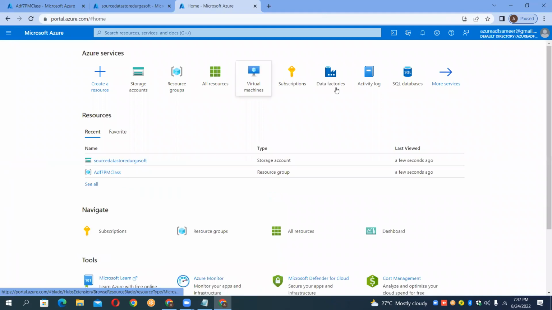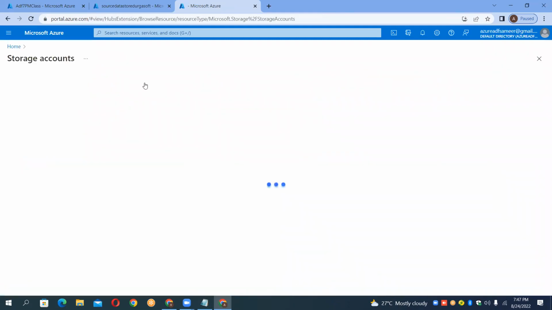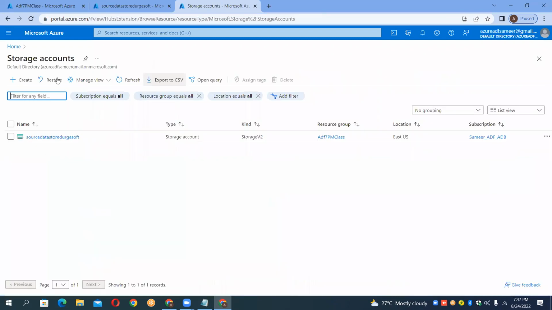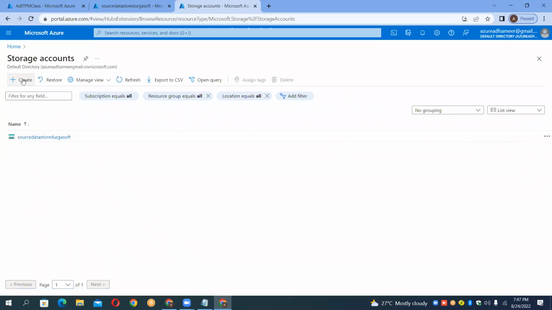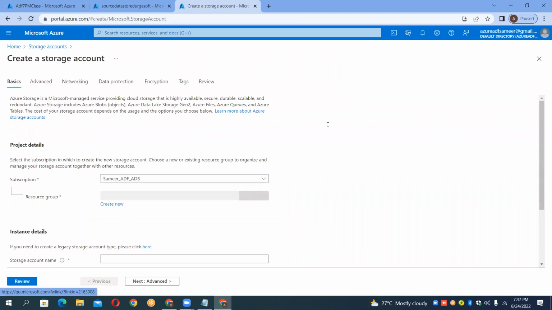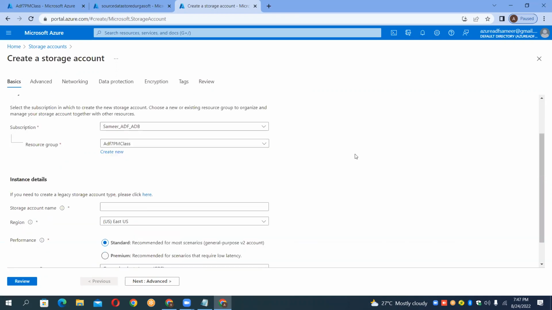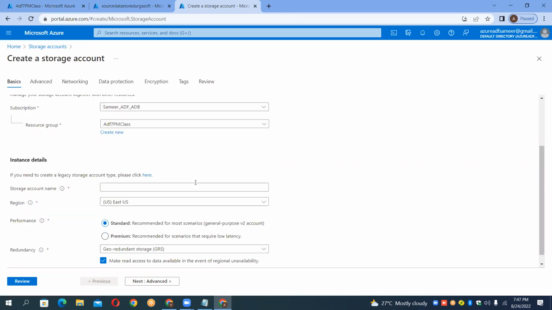Yes, sir. So now I'm using the storage account, the second storage account, and now click on create. The source data store DURGASOFT is created. Now I'm creating one more, and I'm using it as the target. Make sure you follow the same resource group for source and target. Don't change the resource group here.